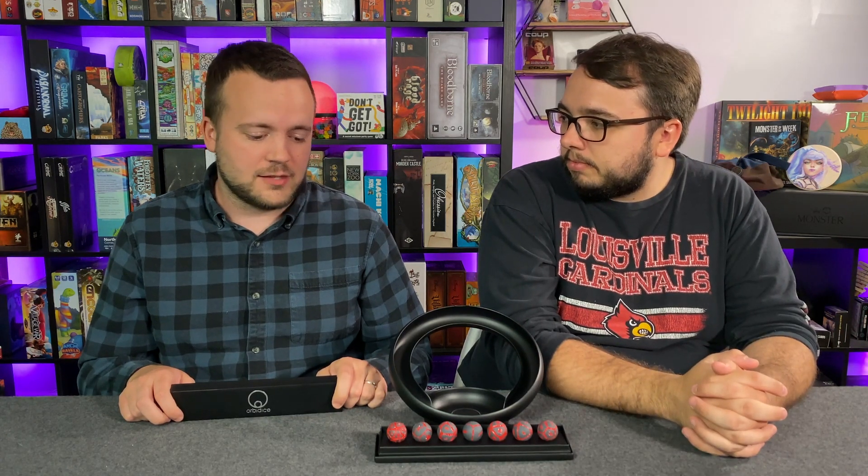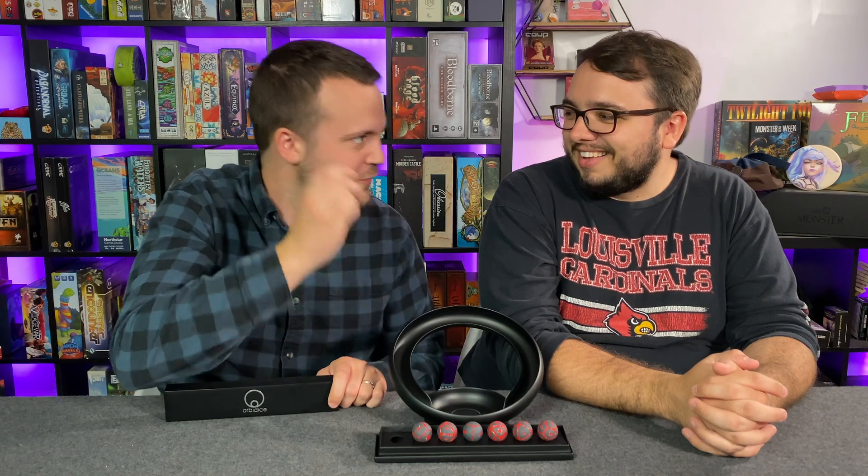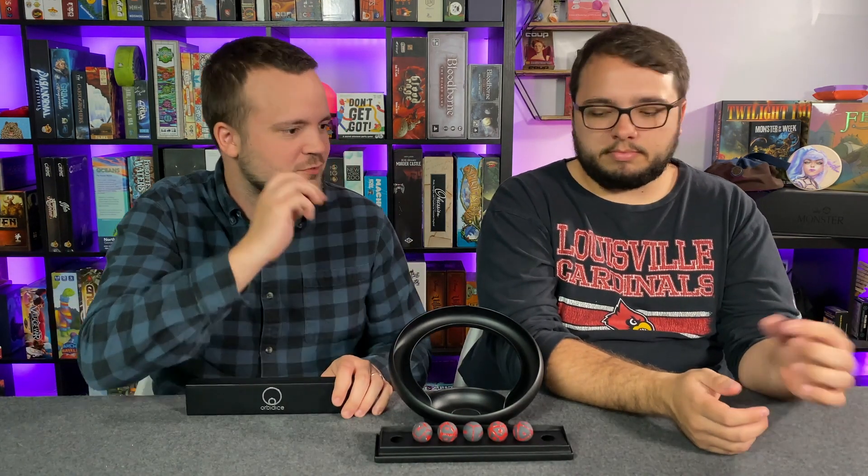How do they roll? That's one of the most important things when it comes to dice. Everybody loves the feel of dice — how they come out of the hand and go on the table. I love the feeling of them. The little shake of the metal ball inside is really, really neat. There's something about a D20 that feels great, but this is nice too.